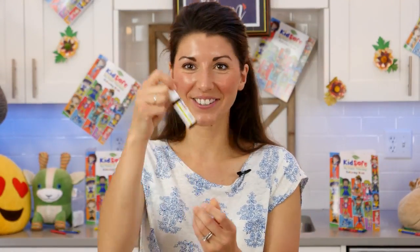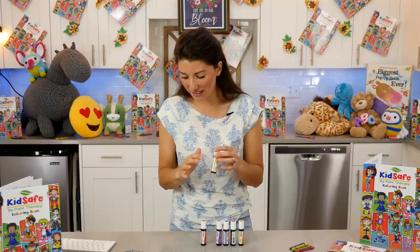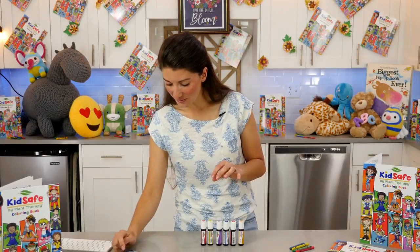It's different than what you would want to use at nighttime, because it calms you, but it doesn't make you feel sleepy. It's more like taking a deep breath, kind of a calm. That's what Calming the Child is going to give you, or your children, whoever you use it on. Any questions about Calming the Child? I have Calming the Child as my favorite. I love Calming the Child. So a lot of fans out there. Love this one.